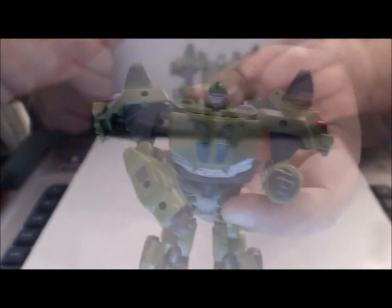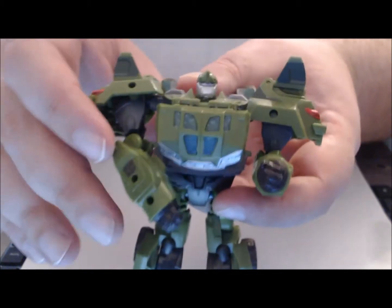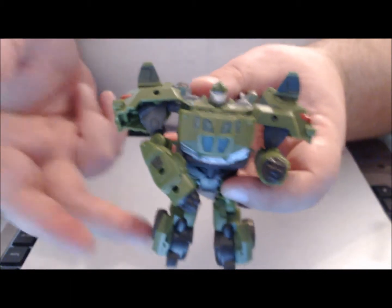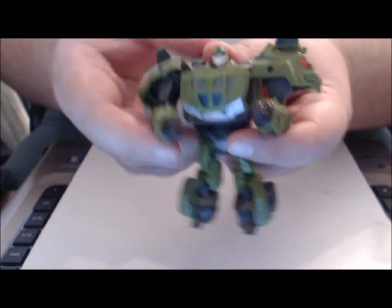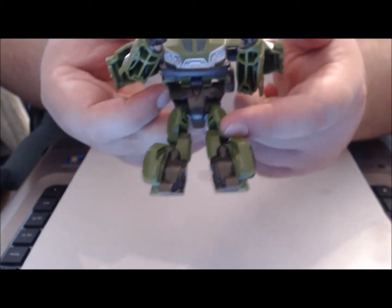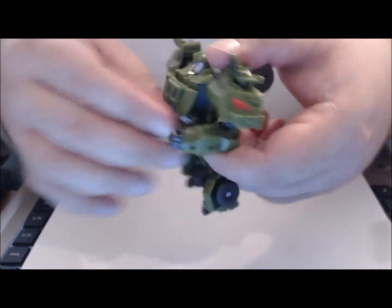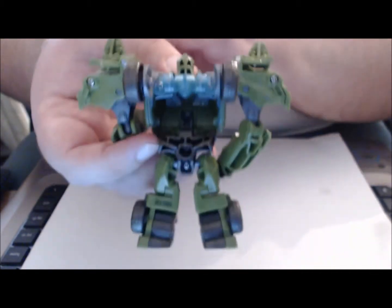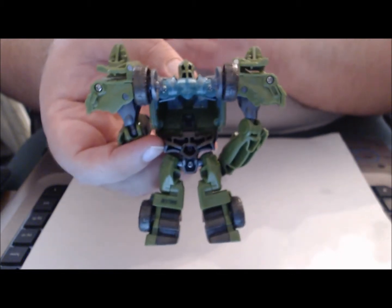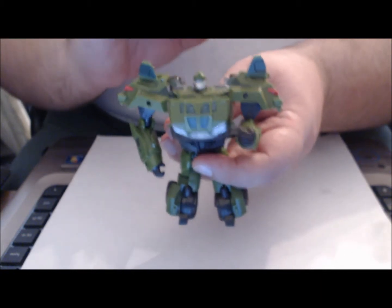Bulkhead has a full mouth faceplate like his battle mode, and you can even see the blue in his eyes. He's predominantly green with touches of red on the shoulders, which are the back lights in his vehicle mode, and a gunmetal black for the feet and hands — basically an olive drab green overall. On his back he has the translucent blue plastic and paint port for him to interact with various Legion class vehicles and play sets. You can also tell he's quite hollow.